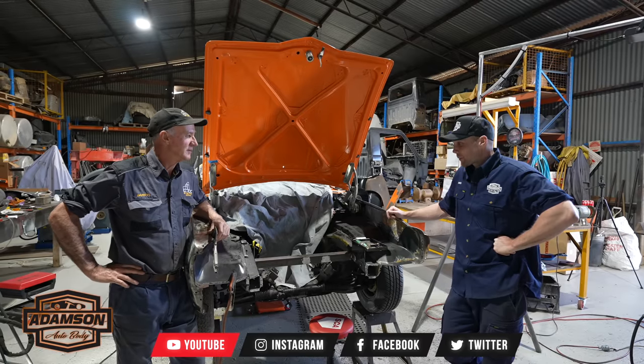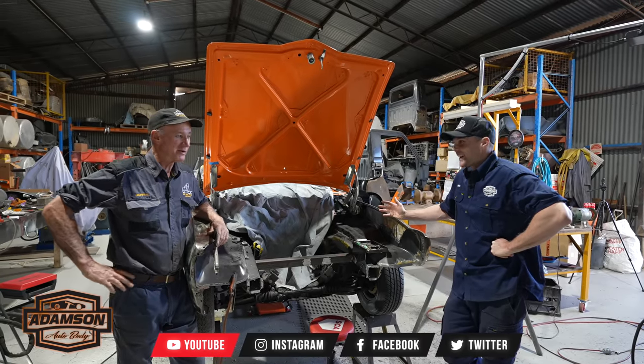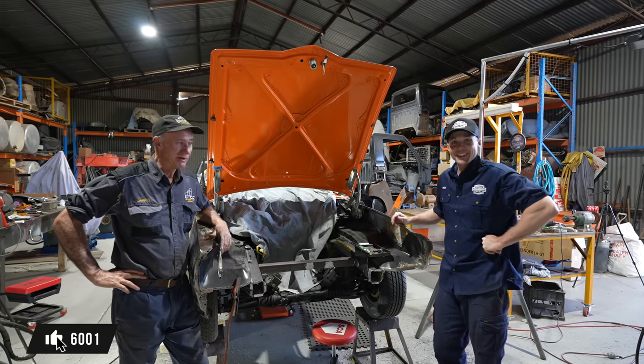Well, Pops, where's the radiator support, mate? Mate, that's MIA, that bit. It's somewhere kicking around the workshop. I don't know. It's looking a bit bare. It's not going to look real good without it, but anyway.